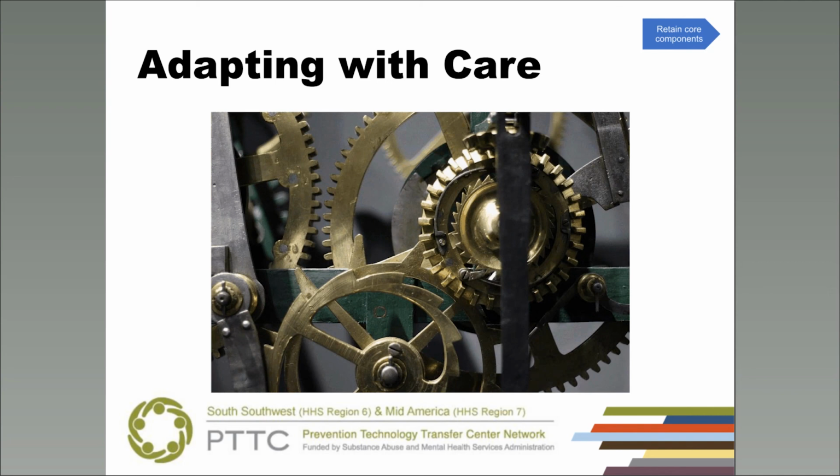Just like these gears in this picture, they have a lot of pieces that come together to make the clock work. So if you don't know how they work and you start taking it apart and putting new pieces in, you're going to have issues. But if you know how all the pieces work and interact, and there's a piece that's just not working right, you can replace it with a piece that will intersect and still work with the clock. The main idea of making sure that you stick with the core components is really knowing the intricacies of how it works.